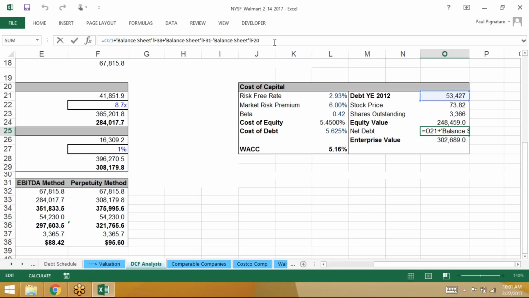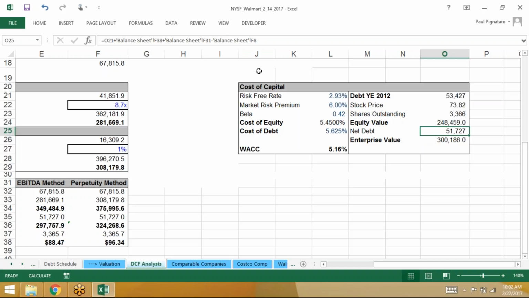Okay, I thought something was funny. Do you have different numbers for debt? I remember we talked about this and I fixed it. When calculating net debt, guys, if you go to the DCF Analysis tab, column O, it's the total debt plus non-controlling interest minus cash, and I had accidentally pulled F20, which is actually short-term debt, not cash. I remember talking about this in class, and somebody caught me. I think it was you, Alex, who said, oh, you're pulling the wrong number, and I thought I replaced it with cash. Maybe I didn't save it, but it's not minus F20. Obviously, it's minus F8, which is cash.